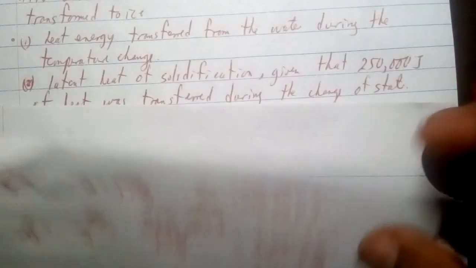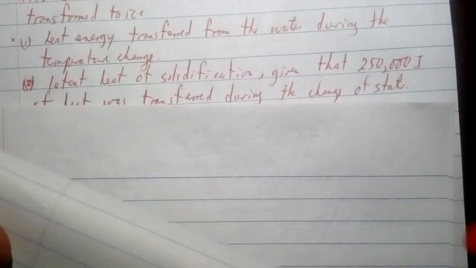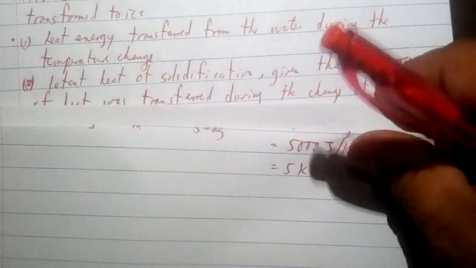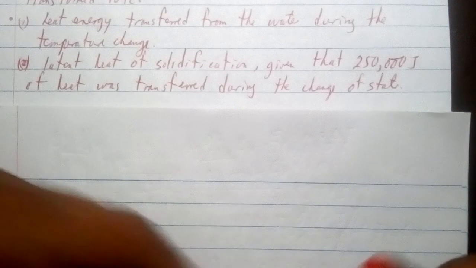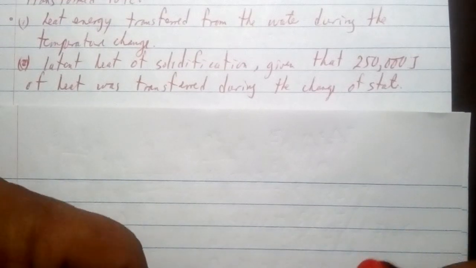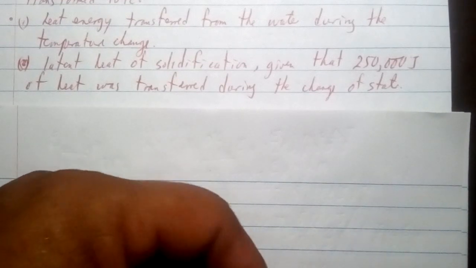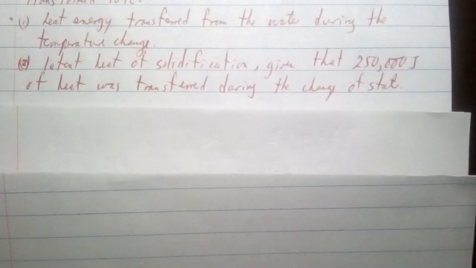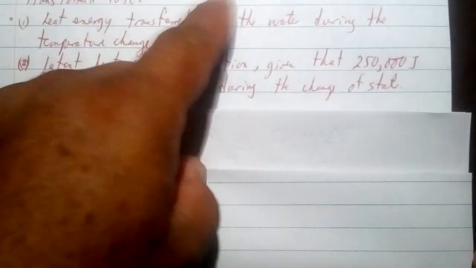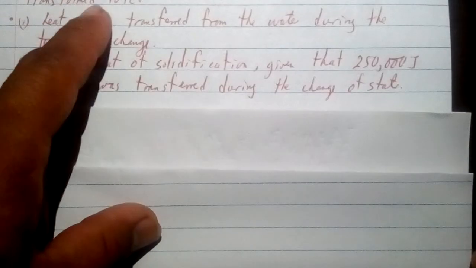Let's go to the next part of the problem. So the next part of the problem states now, I want to know the latent heat of solid. We did that. So what else can we figure out from this? A rate of change. Yes. What can we use with the rate of change? How long did this process take place? After 8 minutes and 12 seconds, the water was transformed to ice.